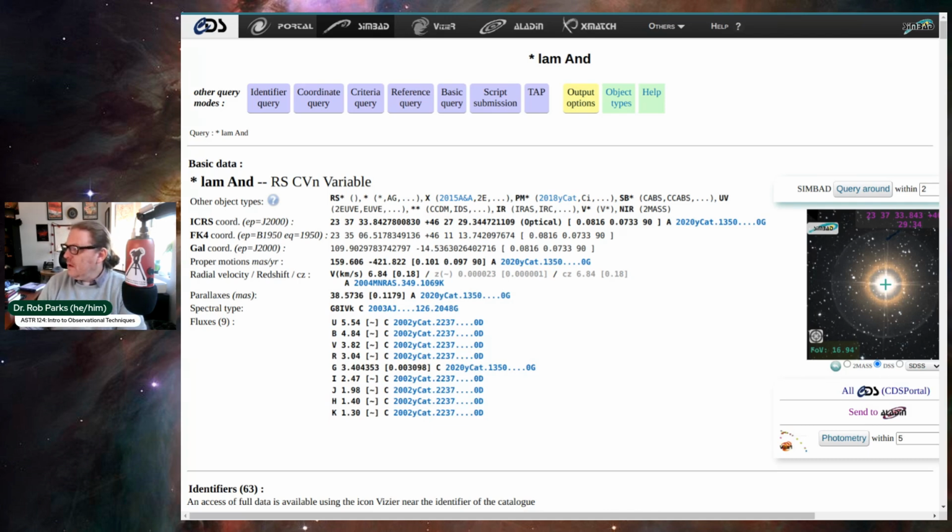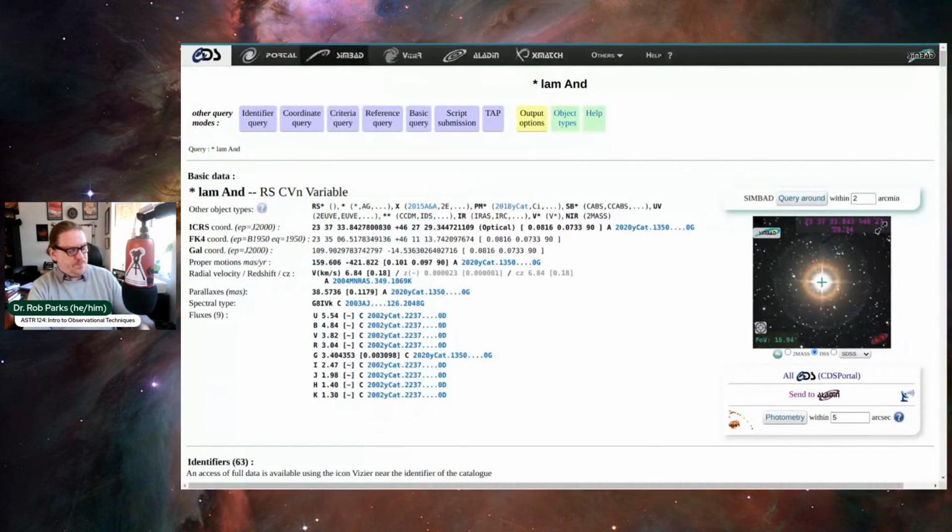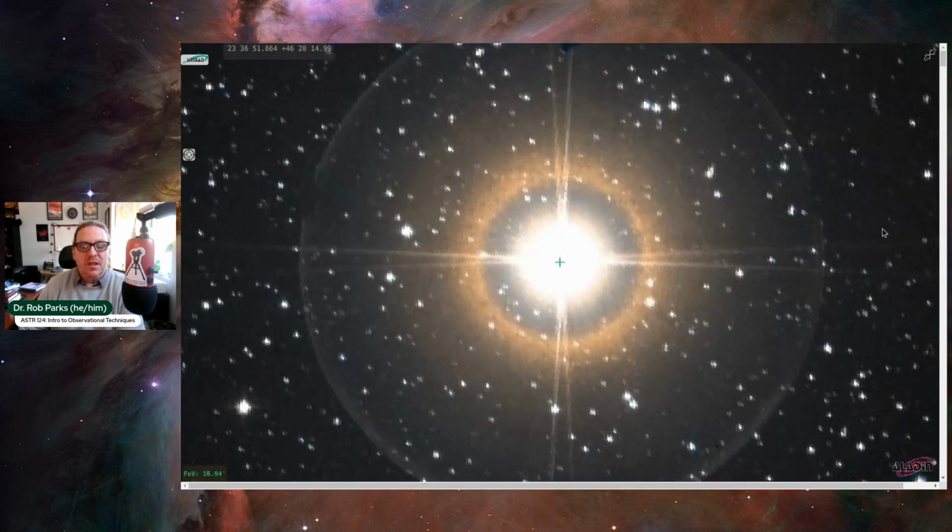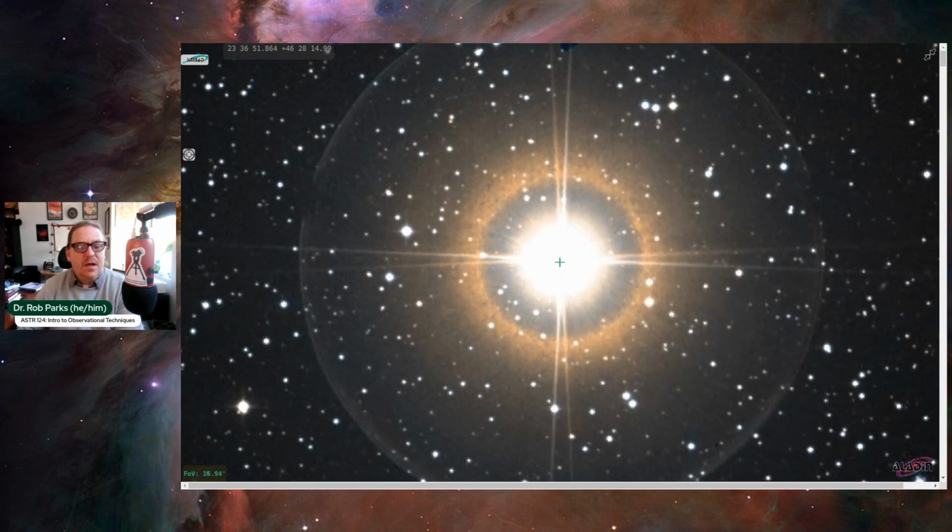Now, what about finding a star? There, you want to use something called ALADIN. And this is a preview of it on the right side. If you go over here, you see these two arrows. You just double click on that. And that brings up a star chart. These star charts are generally speaking from the Sloan Digital Sky Survey, which was a photographic all sky survey that has been updated once. And so that gives you an image of the star and its environment.